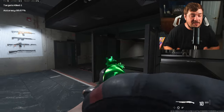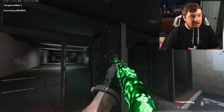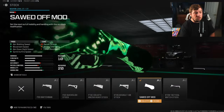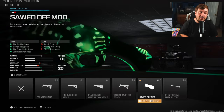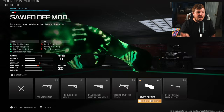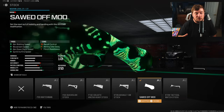One of my favorite shotguns in the entire game, I always love pump action shotguns, especially when they're reliable one-shot kills, just like this particular build is. As always, we're starting with a stock. You're gonna want the sawed-off mod. Self-explanatory, when you're running a shotgun, you want to maximize on your movement, ADS, sprint to fire, any kind of movement that you're looking to do, you need to maximize.